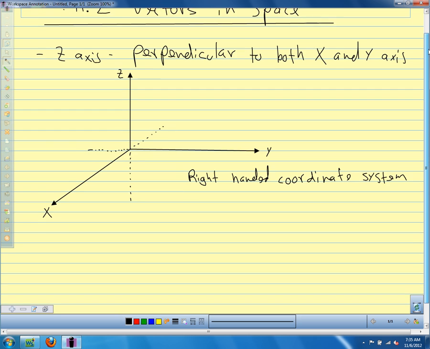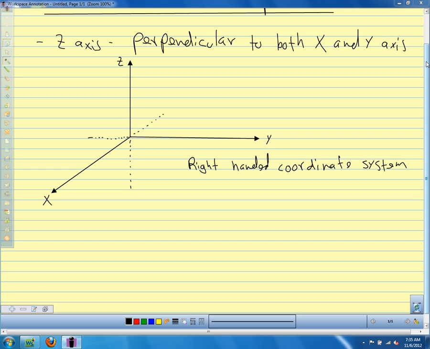So our coordinate system produces three planes, and we'll talk a lot about those planes rather than just the coordinate axes. We'll talk about the coordinate axes as well, but we'll also talk about the coordinate planes. So the xy plane is where z equals 0. So that's just down here on our normal plane that we've been working with for forever. The xy plane is where z equals 0.